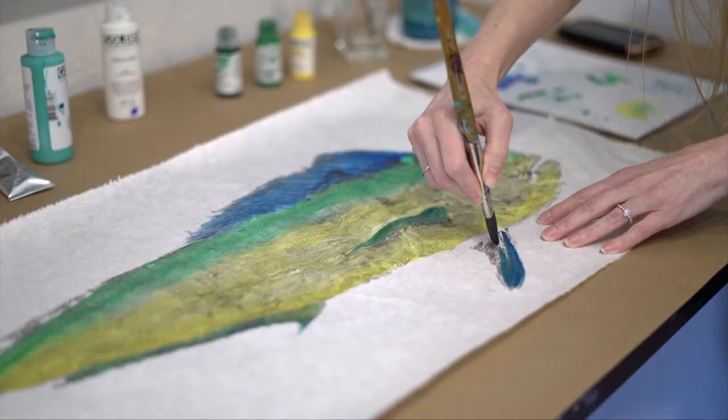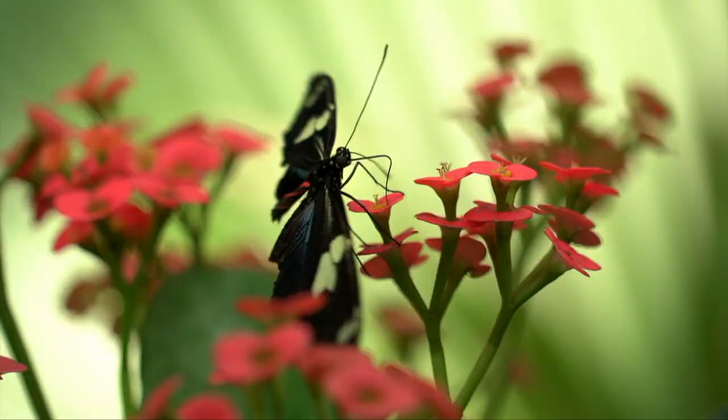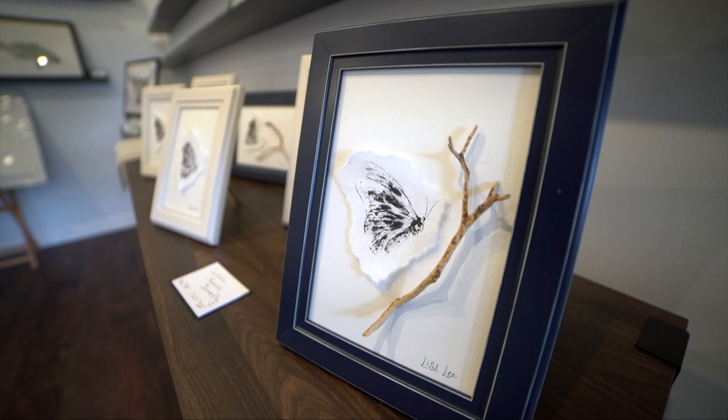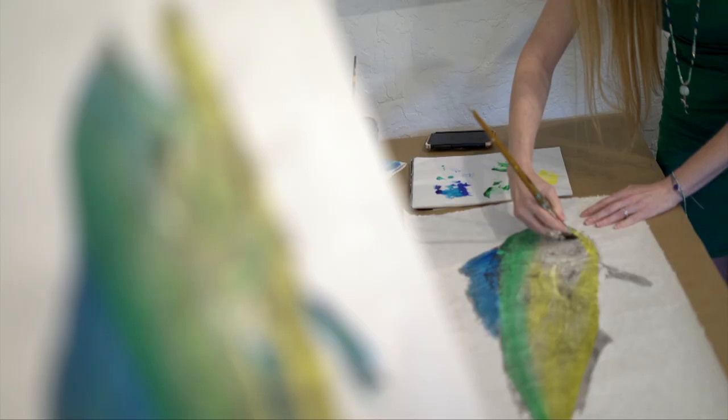As I was exploring doing the Gyotaku on fish, I thought it'd be really cool to do it on other nature. One of my friends has a big, beautiful butterfly garden. So I asked her if she ever finds any of the butterflies that passed on, didn't make it — let me see if I can somehow make them live on forever. Got my hands on a couple butterflies and they turned out magnificent. I do use different inks instead of the paint. The paint was a little bit thick on the butterfly, so I use just sumi inks. And now I've tried dragonflies, bumblebees, different leaves, different seashells.